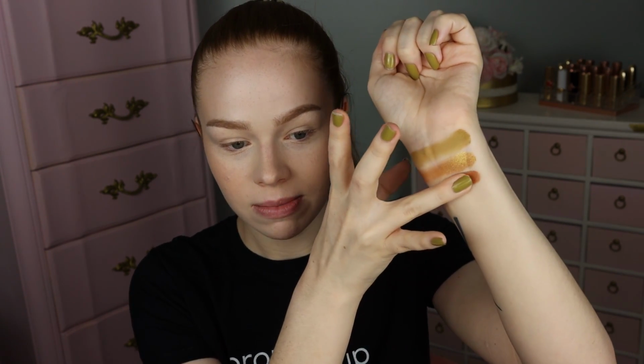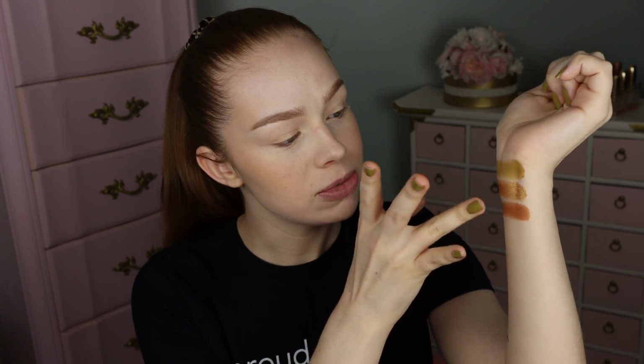And this is the first time that Dose of Colors has done these little 5-pan palettes with shimmers in them, because normally they're just all mattes. So I'm really curious to try this formula and see how it compares to some other shimmers they've done, because I have the Desi and Katie Volume 1 and Volume 2 palettes. And then, oh yeah, the Hidden Treasure palette has amazing shimmers. Those ones feel a lot more chunky than this one.